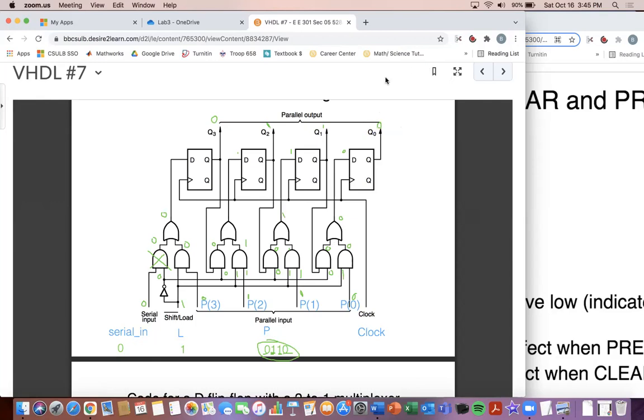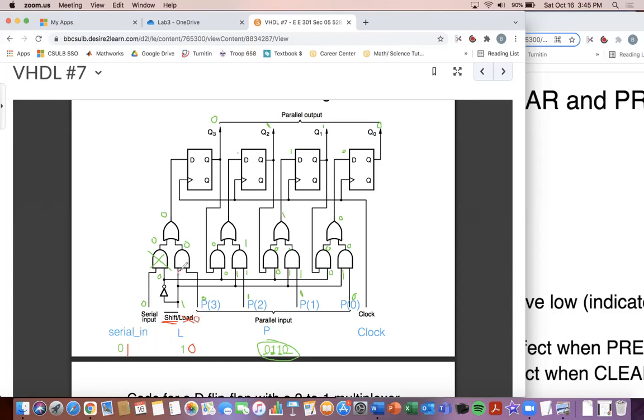Now we're going to do shifting. So shifting, if we have the value here, our serial input will keep it 0, but let's actually do 1 for serial input. I want to try that out. And then for shifting, we would do 0 because the not of that, it's active low. So then that would take place and the loading would not occur because that would be a 0.